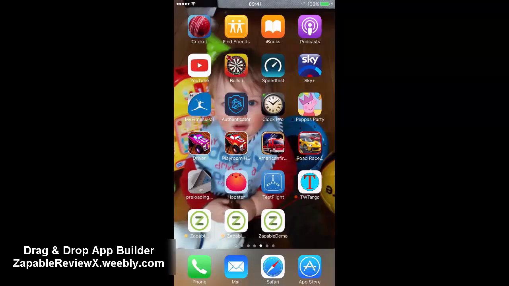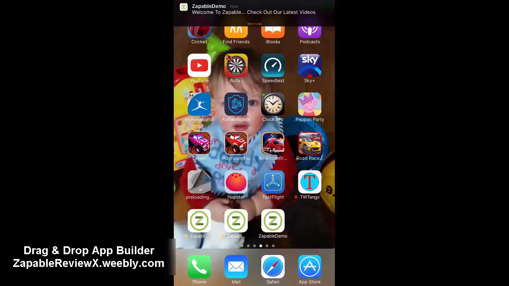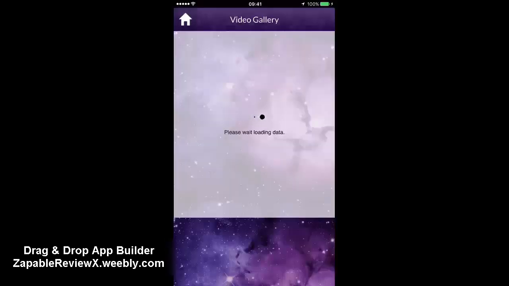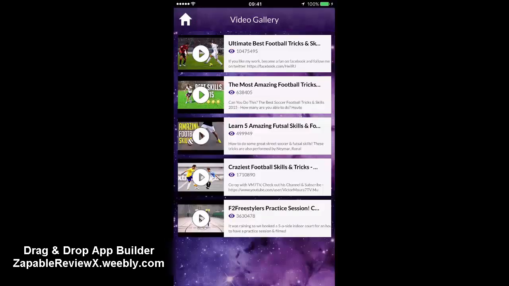So I'm just going to click on publish now and you'll see how quickly it gets through to the phone. So I'm just going to click on publish. And you can see here it instantly lands on my device. So I'm just going to click. And you can see here it takes you to the video gallery page, which is the tab I selected. And when I sent the push notification, you can send them to any area of your app or you can send them to a website as well.